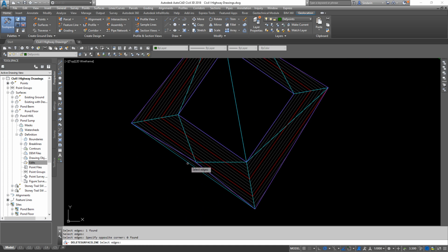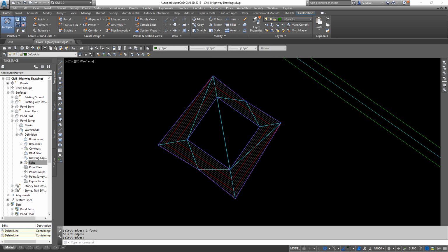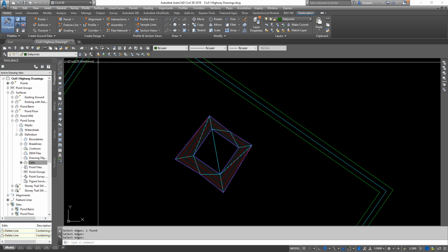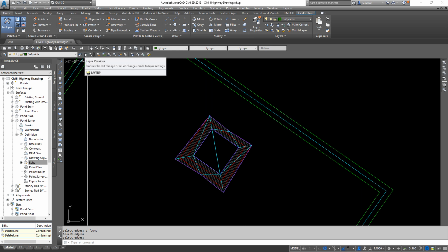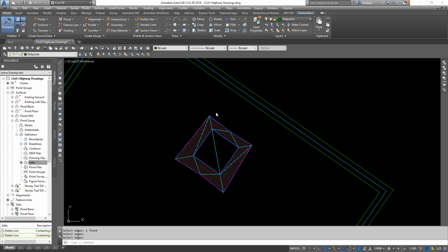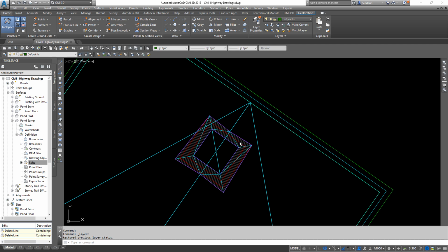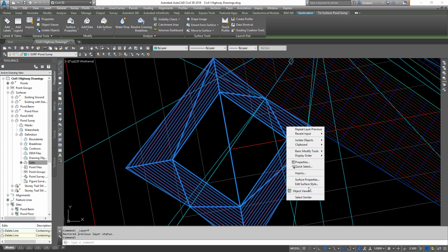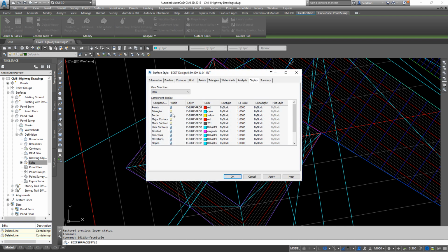I'm going to click once for this triangle and hit enter. So we've now removed those 2 triangles from the surface definition. I'm going to turn my layers back on, layer previous. We'll try it again. And then I'm going to go back into my surface style and shut the triangles off.